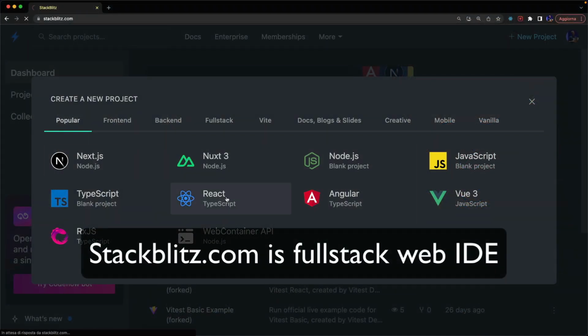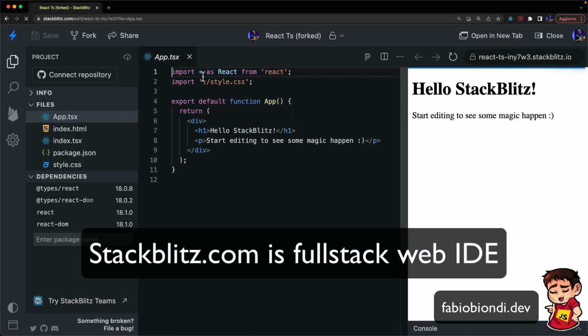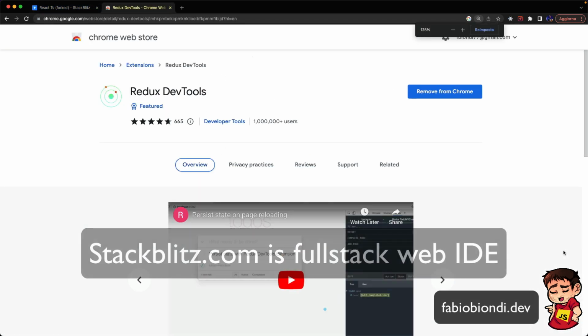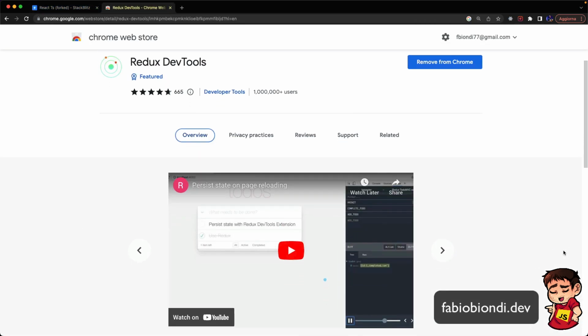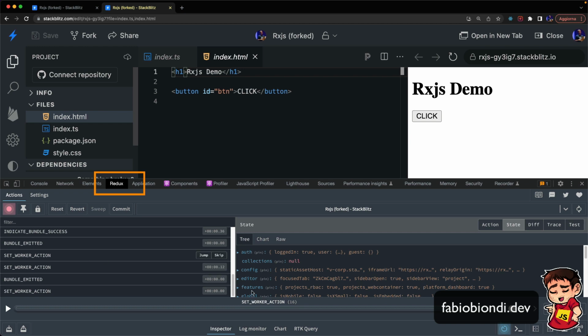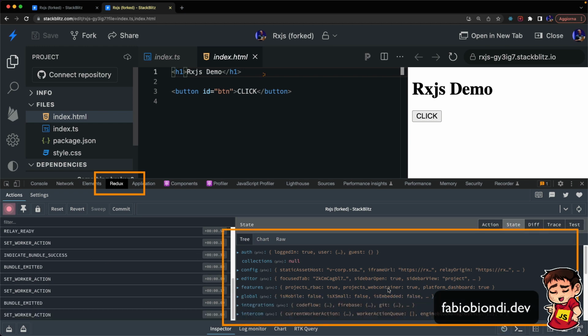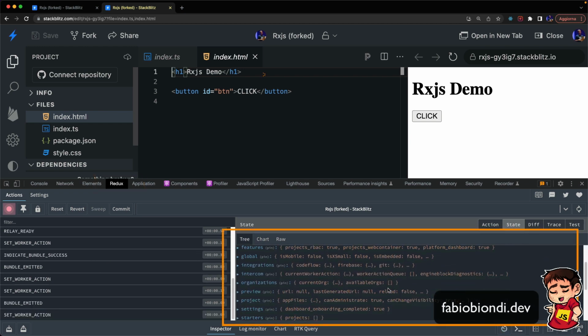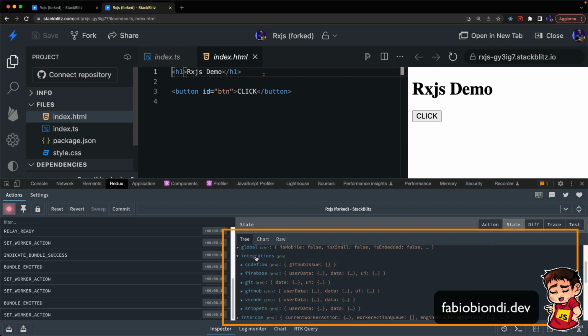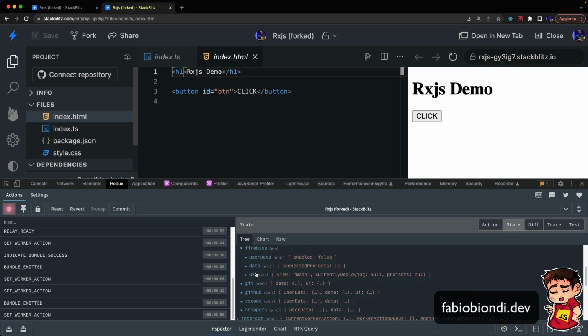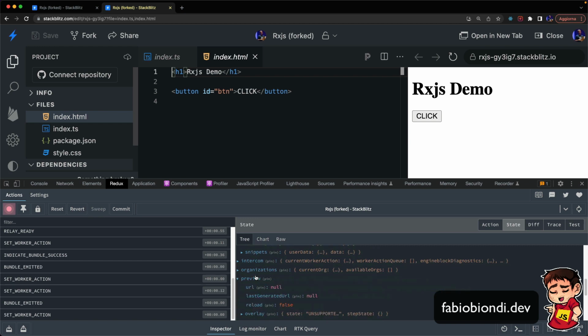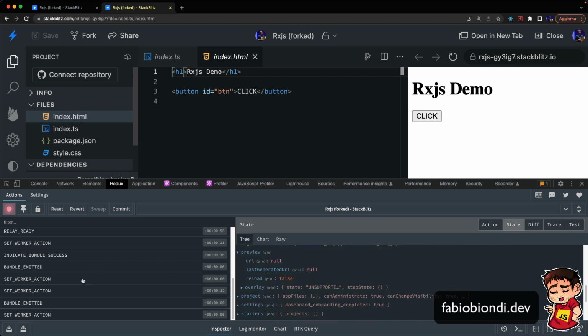Did you know that StackBlitz uses Redux behind the scenes? If you have installed Redux Developer Tools, you can just open it and always note what is happening in your application. In the right panel, you can see how they have organized the state. And I think you can understand how important this panel is to always note what the state contains at every moment of the application lifecycle.